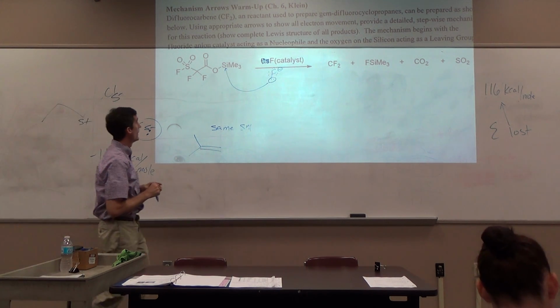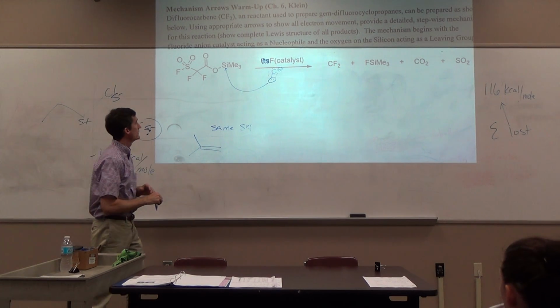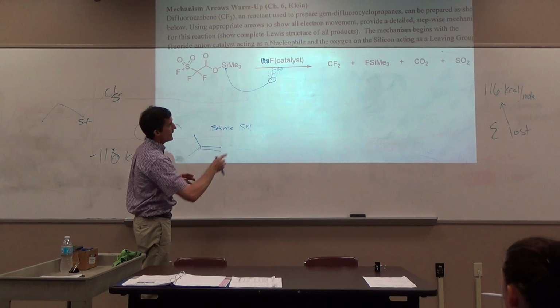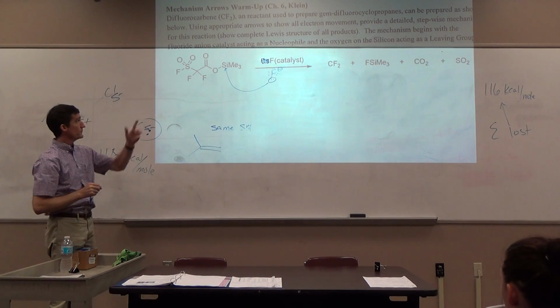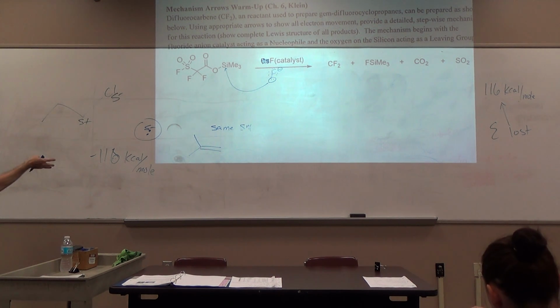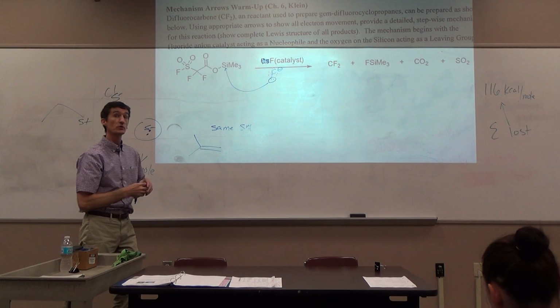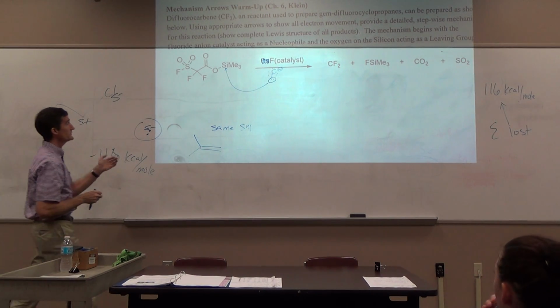Well, silicon's below carbon. It can only make 4 bonds. The silicon's no longer bonded to oxygen over there, is it? So what does the oxygen have to do? It has to debond from silicon. I've never said debond before in my life. But it has to leave silicon. And when an atom leaves, what do we call it? We call it a leaving group. That's pretty simple, right? Oxygen has to serve as a leaving group.